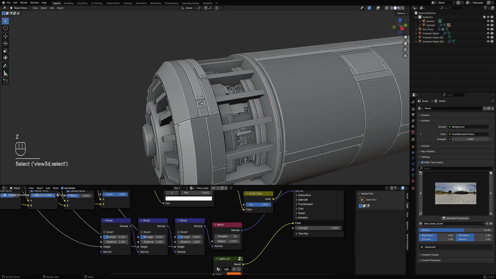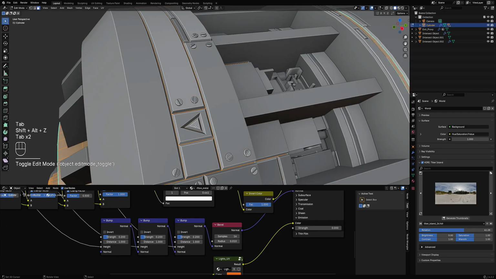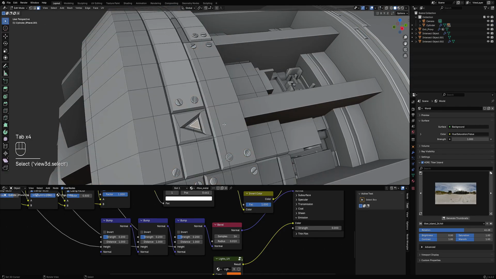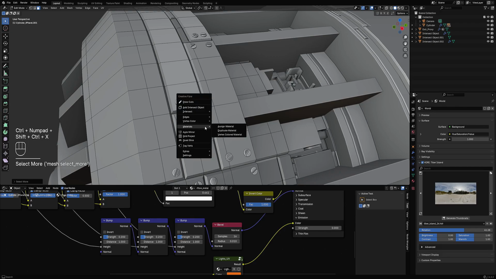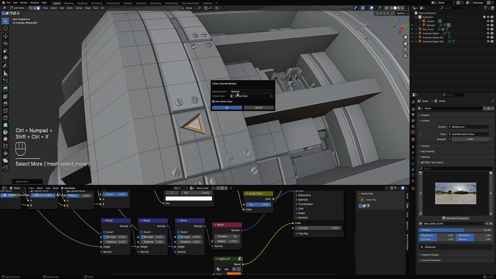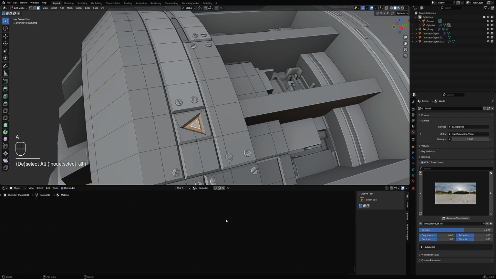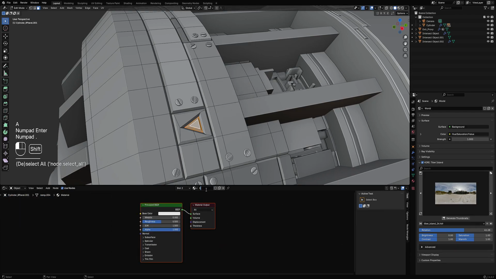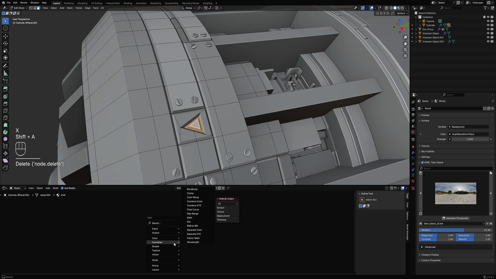Let's introduce some lights. This one here. Oops. Vertex colored material, but we're not using vertex color, so just create a simple material. Name it emit, and X. Change it to emission.